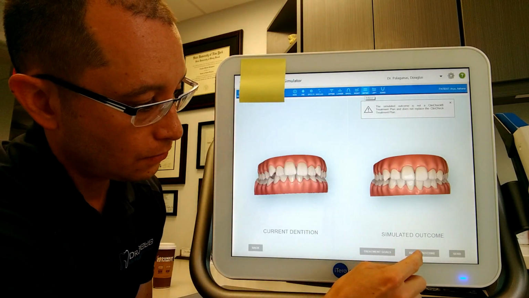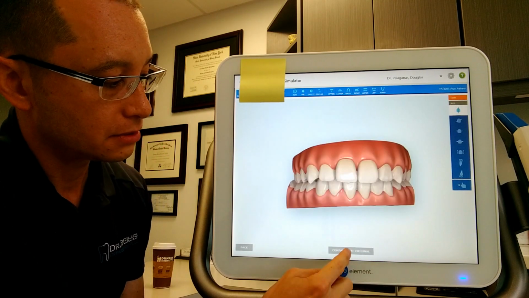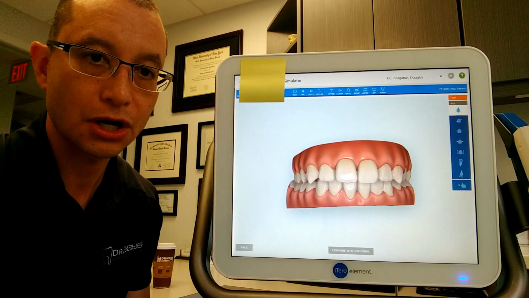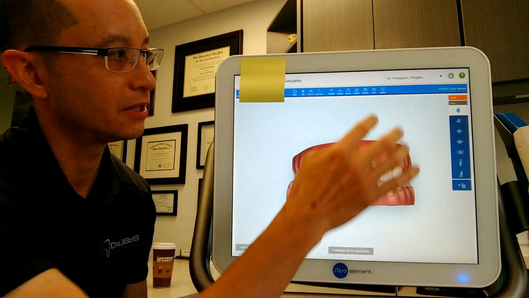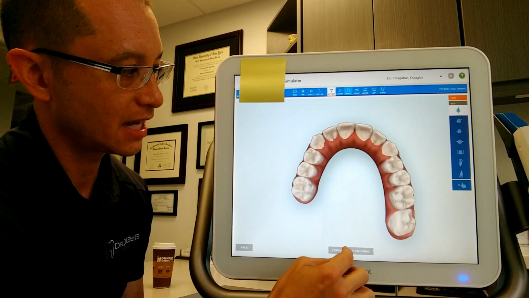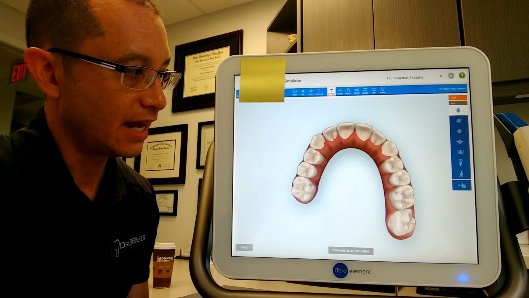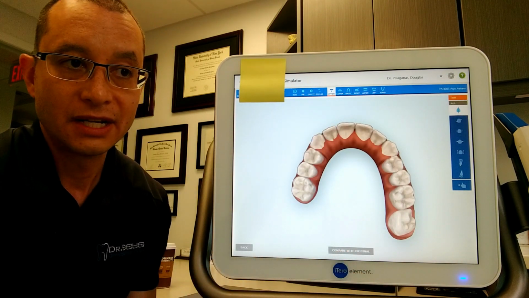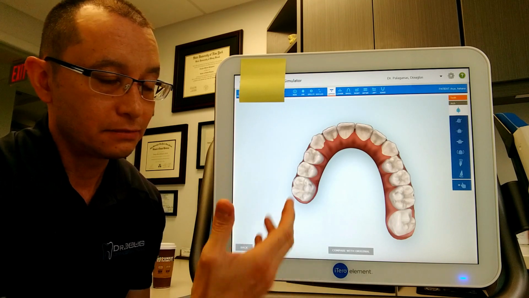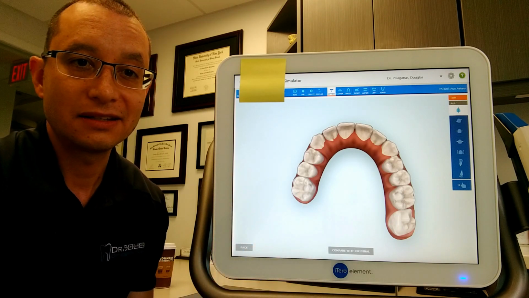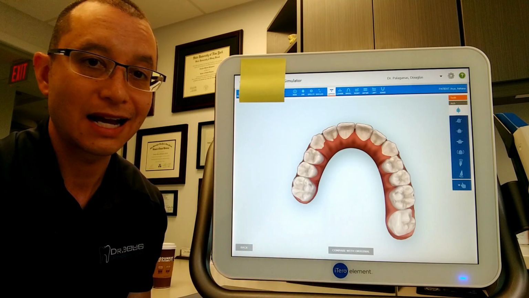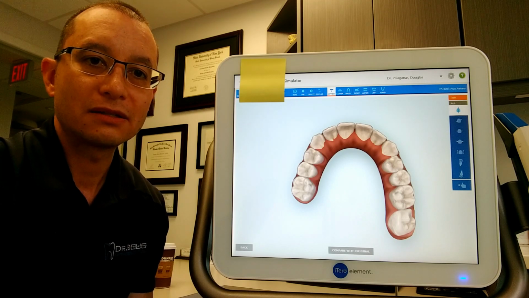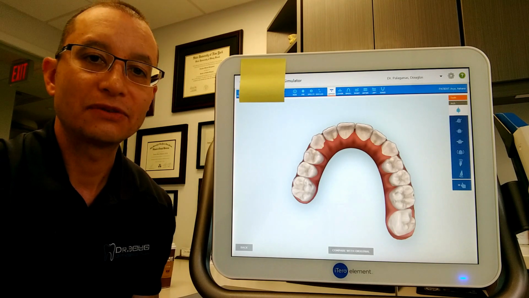And the other thing we can do is we can just flash before and after. So again, you can see your current teeth before and after, from all the different views that we had before. And a lot of times we'll even let the patients play with this themselves and just kind of play around with the cool technology. Because it is a touch screen, a lot like an iPad, it's a great way to really visualize how your teeth can look after treatment.